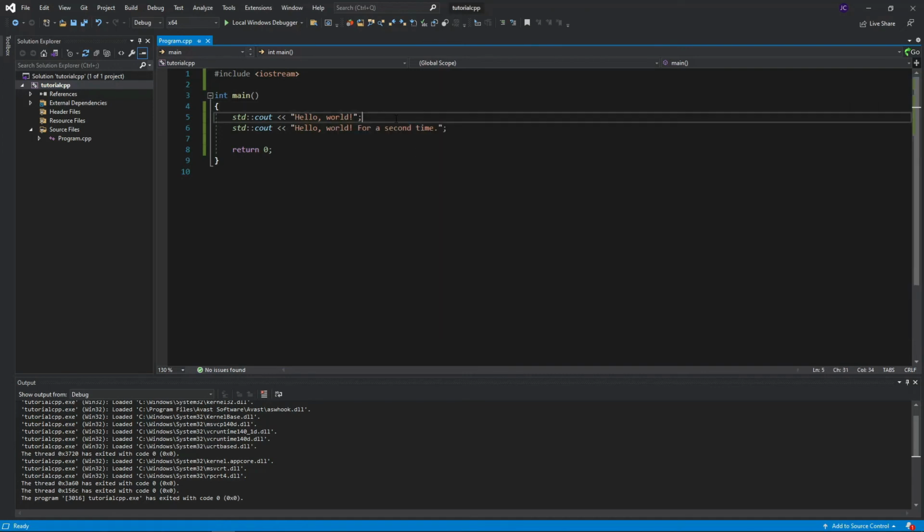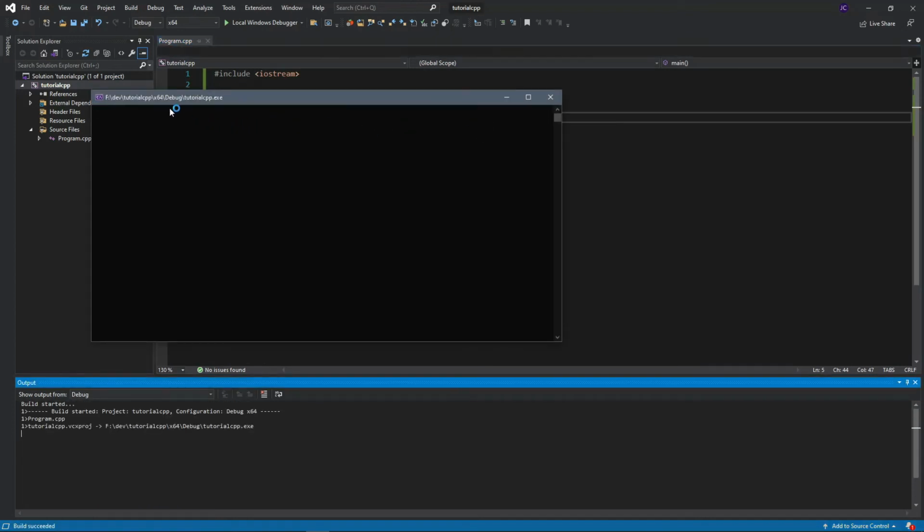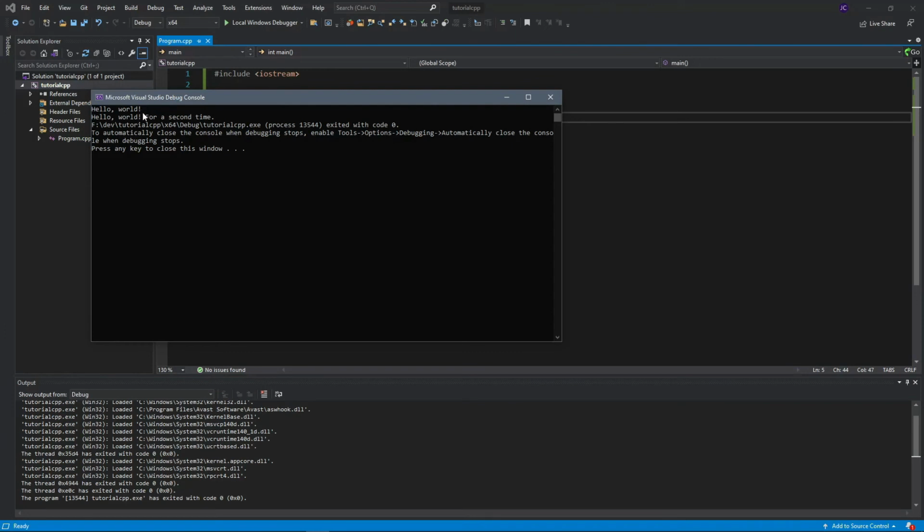There's actually two ways to do this. The first way is, after you're done printing those quotation marks, you can use std::endl, which stands for end line. When we do that, look at this. You can see it printed on a new line.